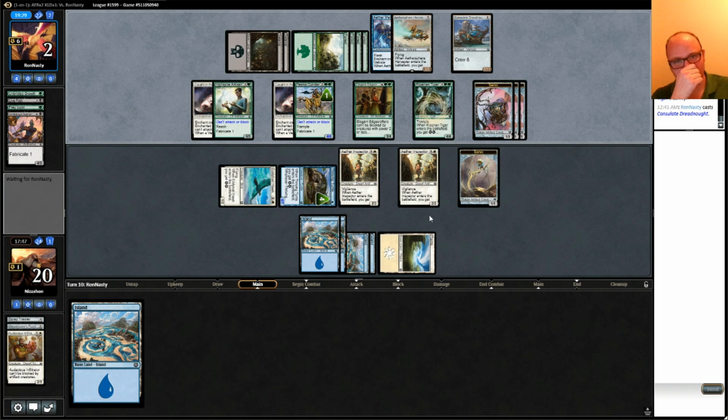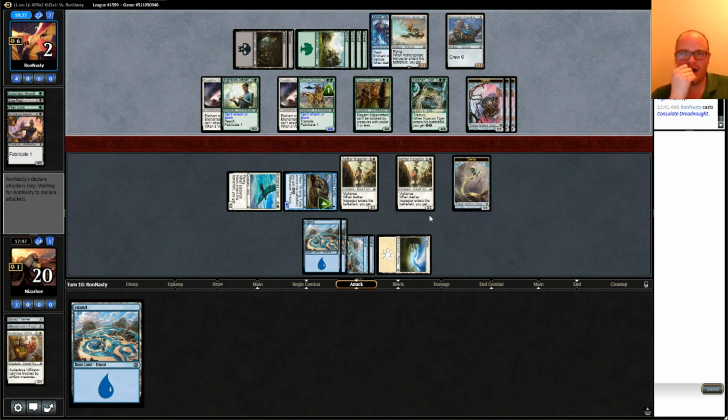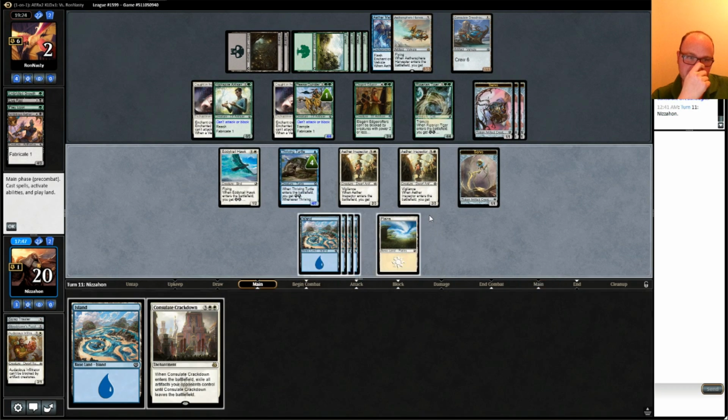Do we remember to bring Decommission in? I don't think we did. Yeah, if I'd done what I was meant to do with my Audacious Infiltrator... Ooh, I don't have double white. But that'll be big when I do get it. So I can drop my opponent. I do drop my opponent to 1 here. So I think we do it.